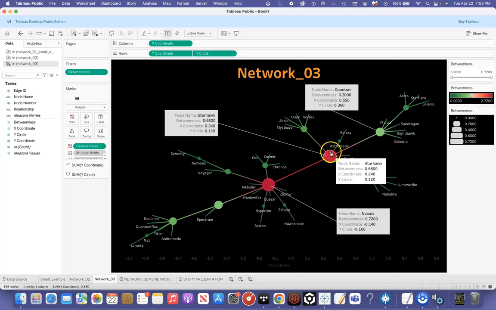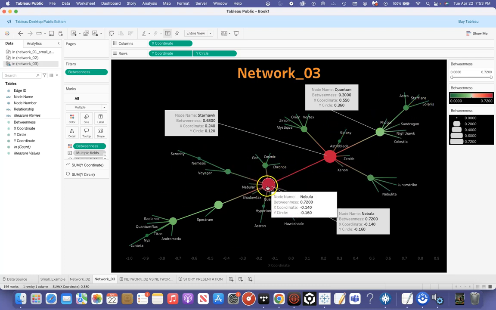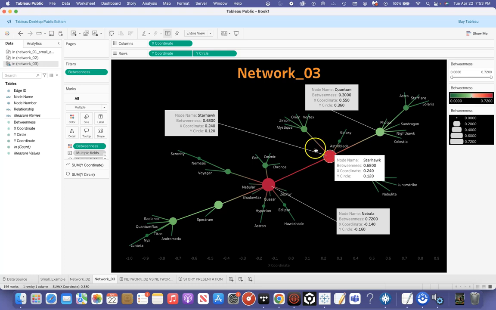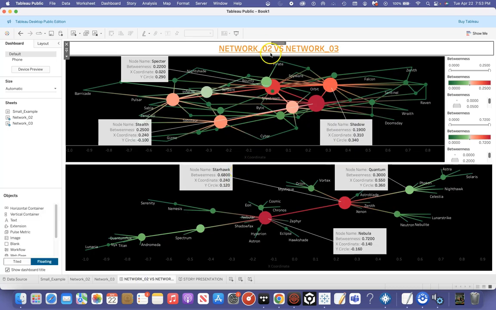Anything that goes wrong with this node, if this node goes down, that means this part of the organization is completely dissociated from the other part. So as well as here, if something goes wrong with this node, the rest of the organization on the upper side is completely dissociated from this. So these are very huge cyber threats to this organization. And then looking into the dashboard, so we can actually compare them.